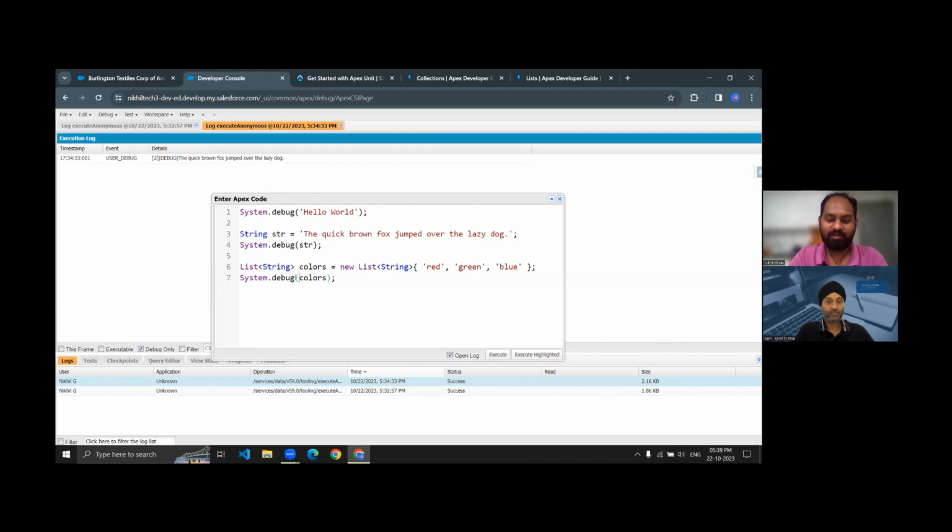Yeah. So now I updated the variable name over here. Now let me add a few words as well. Colors list. And we are saying colors.